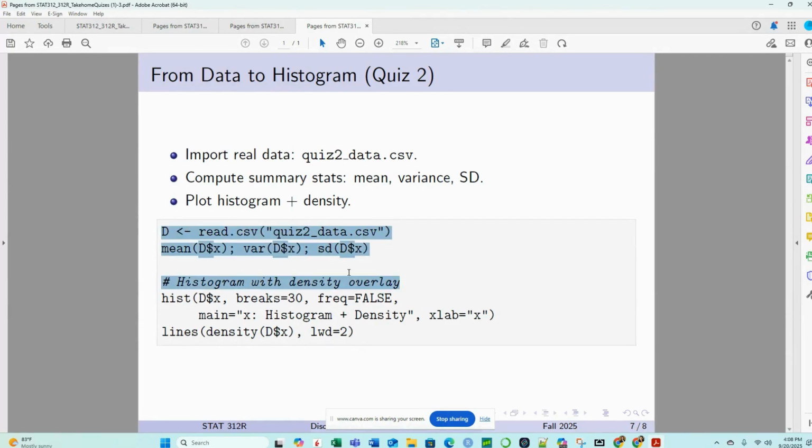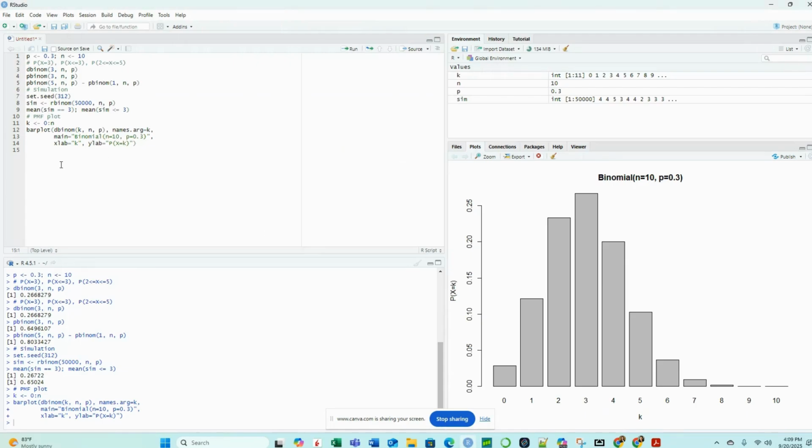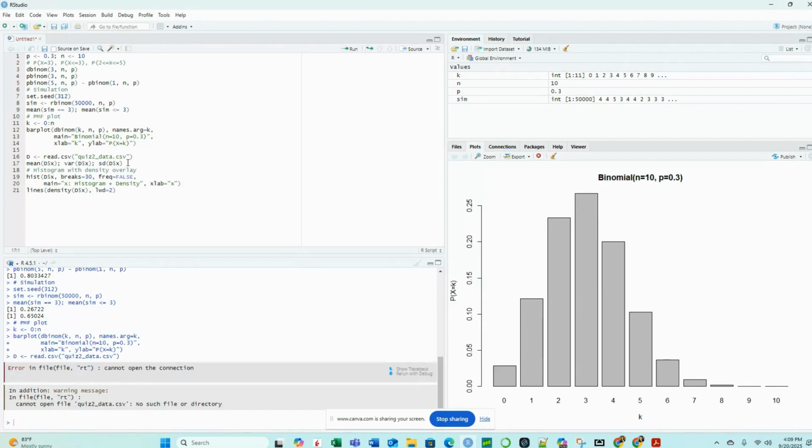Let's see this one. First I will copy the code and go to the R console. I will run it one by one, Control Enter. So you will see "no such file or directory." To fix this, you need to place your data inside the correct working directory and tell R where to look.